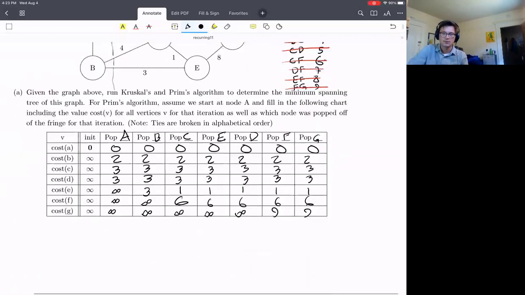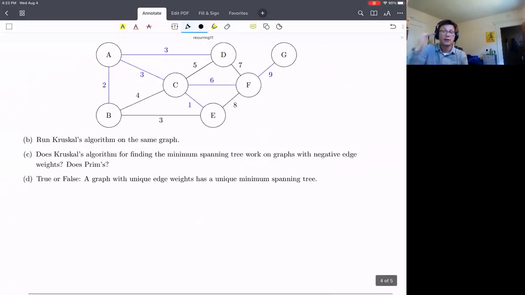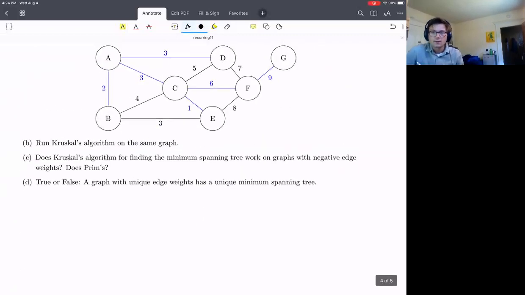So that's an example of why you would get multiple MSTs due to having the same edge weight. Therefore, if the graph has all unique edge weights, you're never going to run into that situation where you cut something and then you have duplicates, because by definition, you won't have duplicates. So every MST is going to be unique in a graph with unique edge weights.